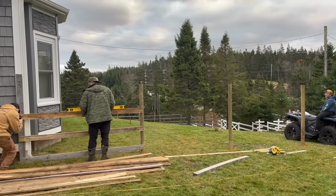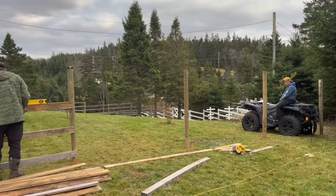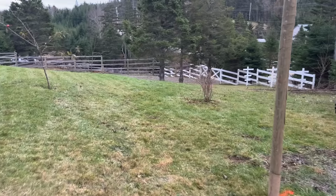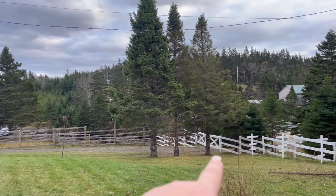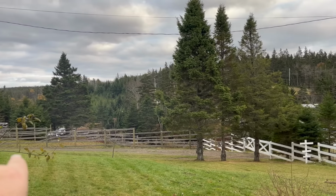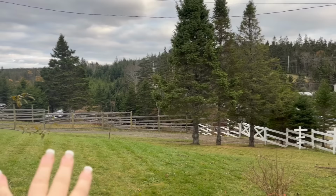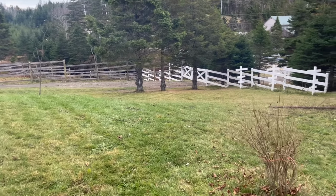We didn't want a fence necessarily running along the front side of the driveway boxing us in. So though we could use the orchard for land for our new family member, I didn't really want to put a fence right along here so we only have the entrance of the thickness of the driveway. So who knows what we'll do with this eventually, but right now it's just our orchard hill and we're just going to leave it as such for now.